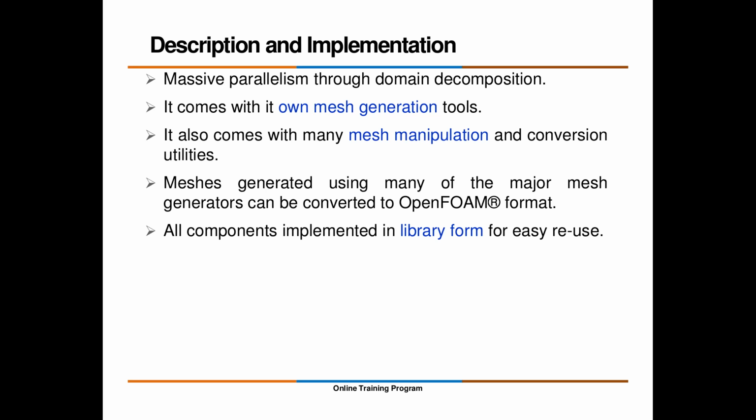But I will tell you, OpenFOAM right now is able to take a mesh from the giant mesh generators like ANSYS, any mesh generator. If you have Star-CCM+, you generate the mesh and OpenFOAM is going to adapt it. A COMSOL mesh, it is going to adapt as well. So many mesh options are available. It's not necessary that you generate the mesh in OpenFOAM and only use that mesh. Many other mesh generators can be converted into the OpenFOAM form. That is how you can see all components implemented in library form and easy to use.